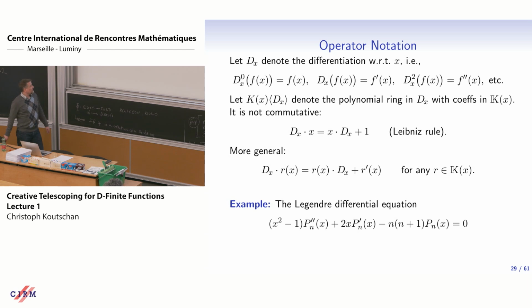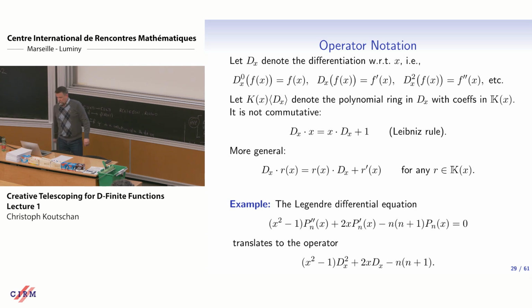So we have seen all these special functions. One instance of a very prominent special function family of orthogonal polynomials is the Legendre polynomials, and they are defined as solutions to this second order differential equation. They also depend on a parameter n that for the moment we can ignore. But so we have here p double prime, p prime, and p. And if we write this in operator notation, it becomes much simpler and turns into this polynomial. And so for doing computations, it is very convenient to write our equations as such polynomials.